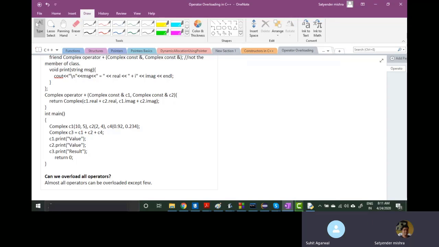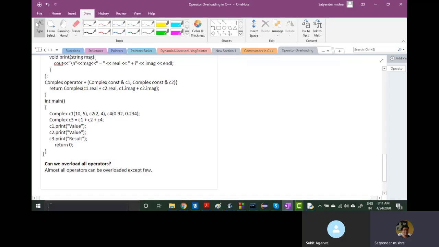The operators which cannot be overloaded are the following. Here is the list of operators that cannot be overloaded. Number one is the dot operator, it cannot be overloaded.